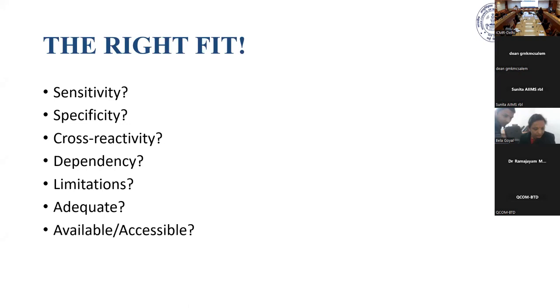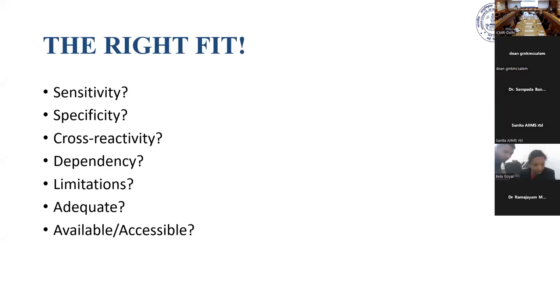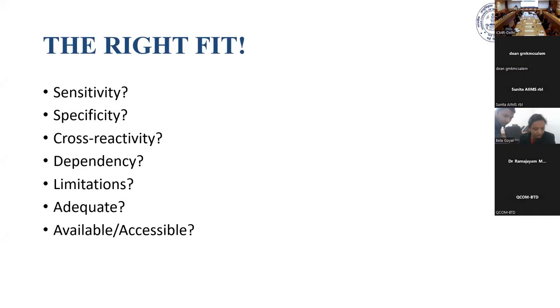Last, when you are choosing a technique, one important question comes to mind: whether the technique will be available to you, whether it is accessible to you or not. So here, what you should keep in mind is, depending on your sample size, will it be justified to create the infrastructure for the technique in your institute, or will it be more cost effective to outsource? And if you are thinking of outsourcing, whether the facilities are available to you to outsource or not.